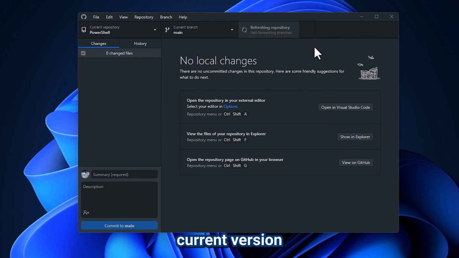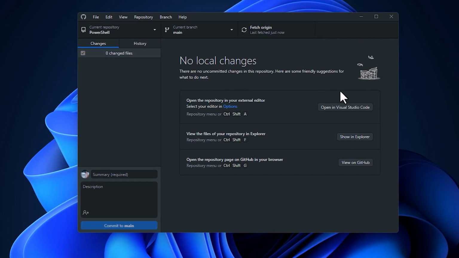It's going to think about the current version, and everything should be good to go.